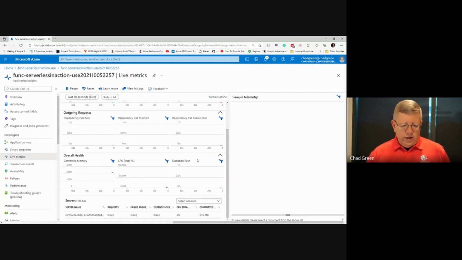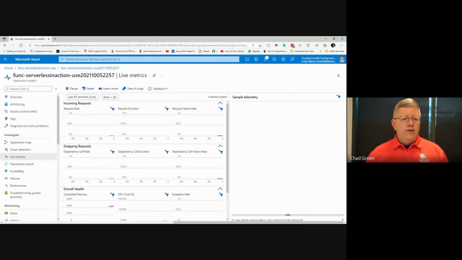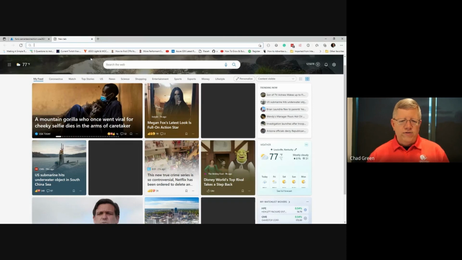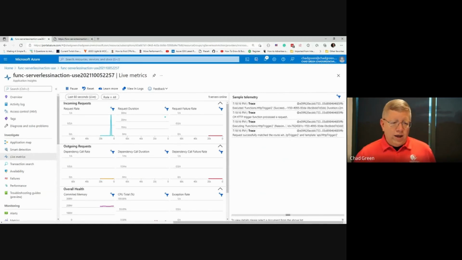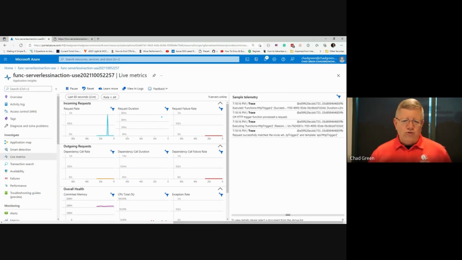Number one, we can see how many servers it's running at the time and everything. And sure enough, if I call this right here, there I called that, and we see it got hit right away. One of the reasons I like it is because it's live. It's only a couple seconds behind, right? So you're definitely getting a true live picture of what's going on.